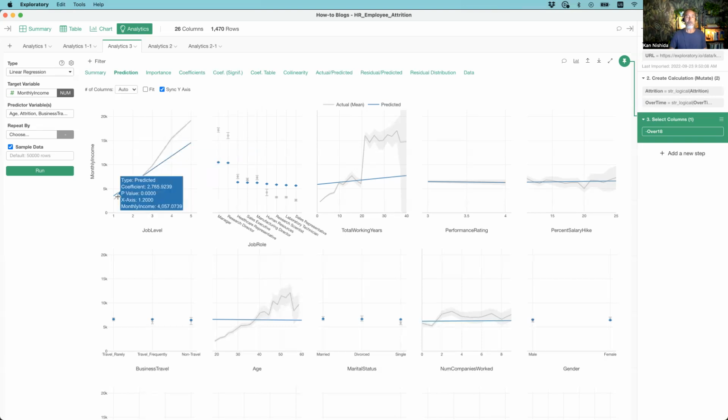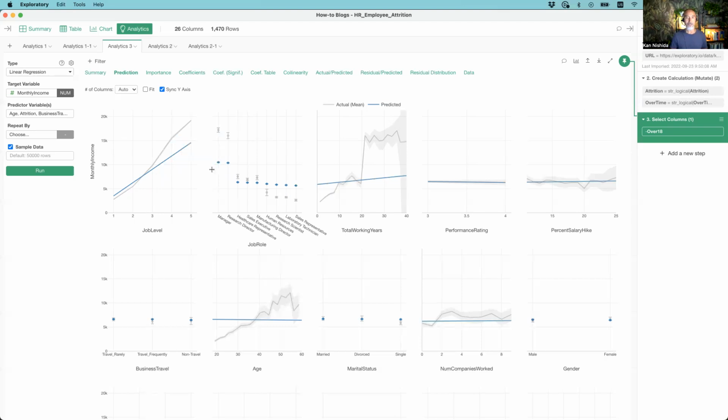Okay, and when you look at it here, the prediction line is kind of aligning with actual values for job levels 1, 2, 3, and then gets kind of separated after 4 and 5. I'm going to explain why these areas are separated instead of getting closer a little bit later in the multivariate section.